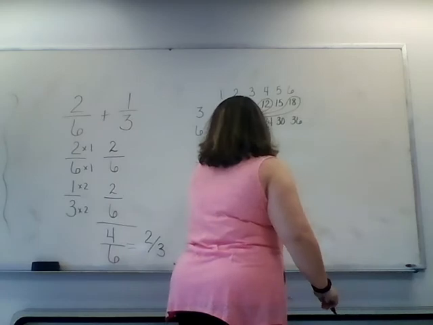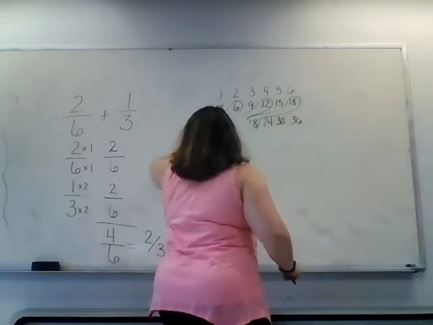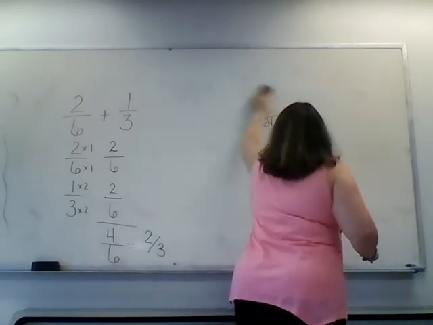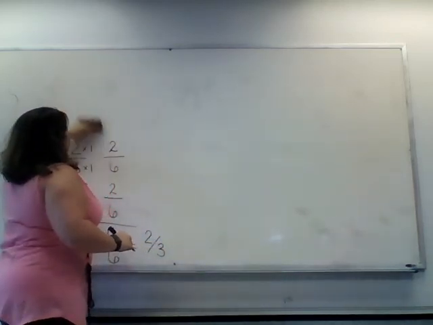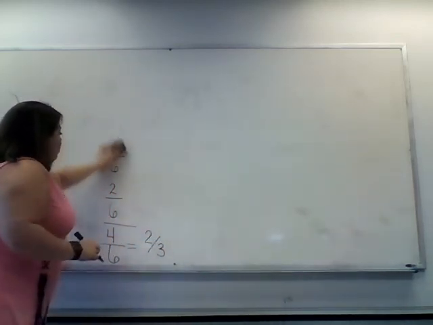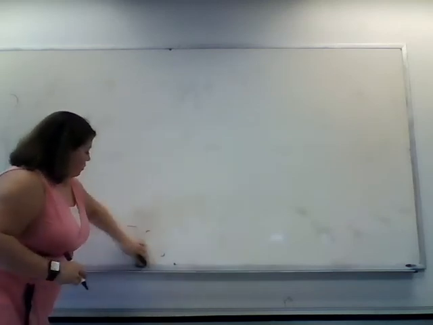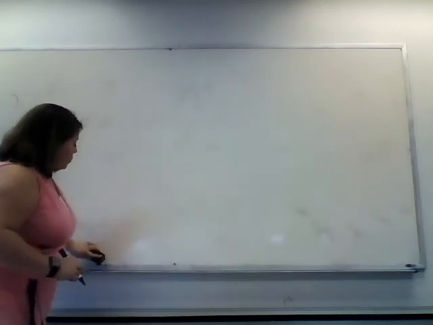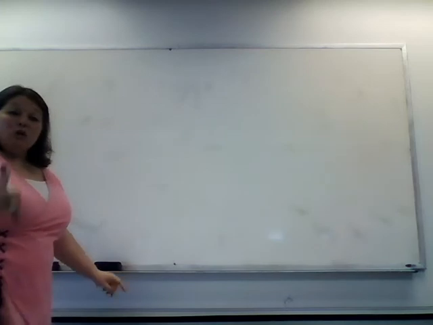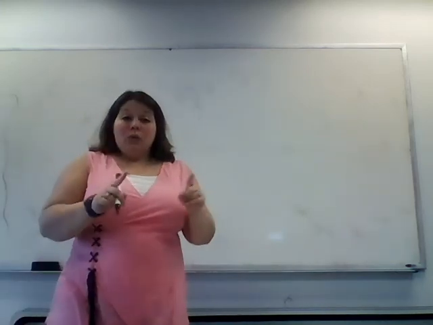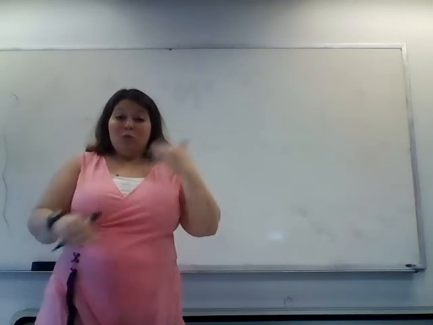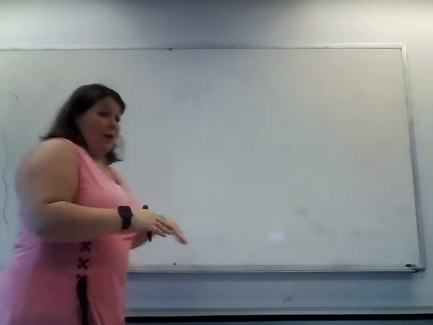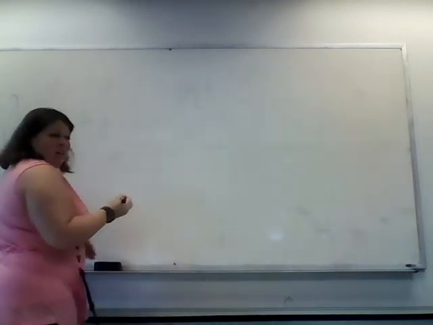Okay, let's try another one. And this time, as soon as I write this, of course the denominators are going to be different, so you're going to have to find the least common multiple. So once I write these fractions, you're going to put me on pause, and you're going to figure out the least common denominator yourself, and then we'll move along with the problem, okay? I have to figure out what the problem is first.